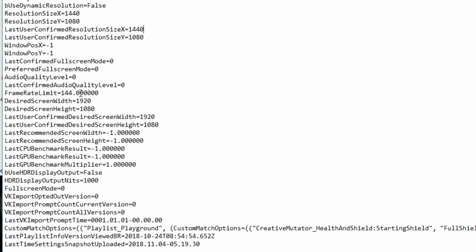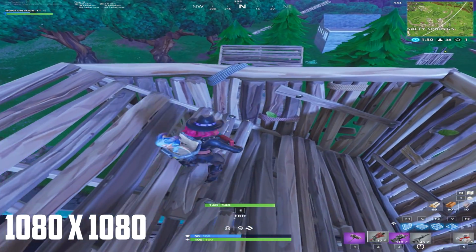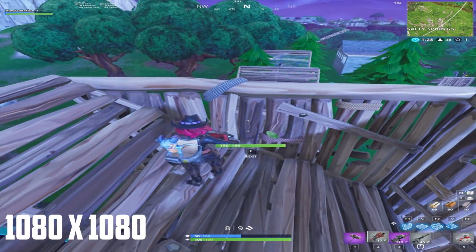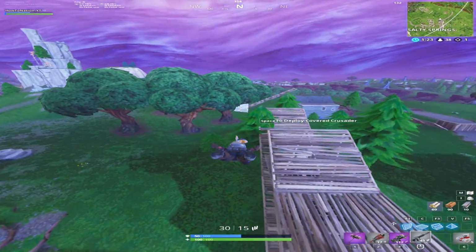So in case you're wondering which resolution to choose, I will have some examples of each resolution, and I'll talk it over, showing you guys the pros and cons. But honestly, the first one is going to be the 1080 by 1080. This is the most stretched out one. I've seen a lot of pros use it. It's a really sweaty resolution, I guess.